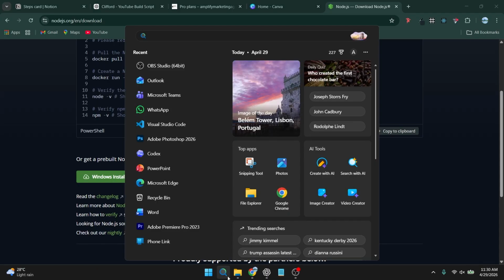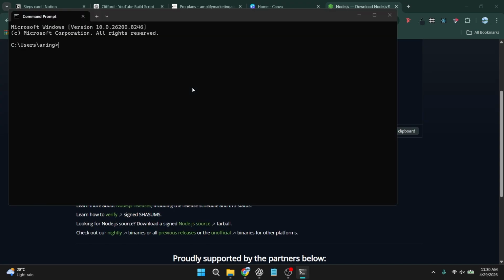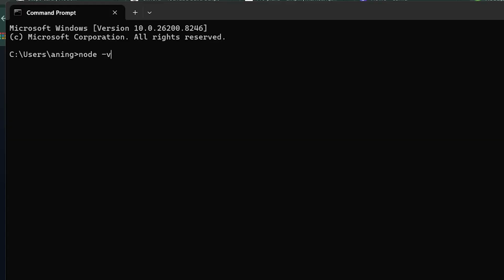So after installing, open your terminal, your command prompt, and write this command, node space -v. Okay, node space -v, and click on enter. So it's going to tell you the current version of Node installed. So if you don't see this, that means your installation did not work. So you have to try again.